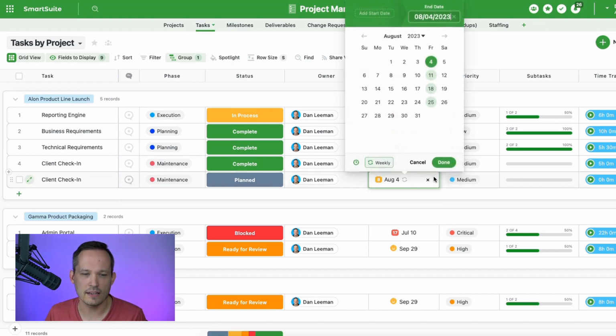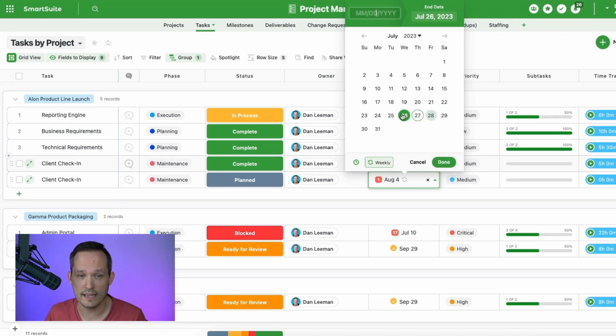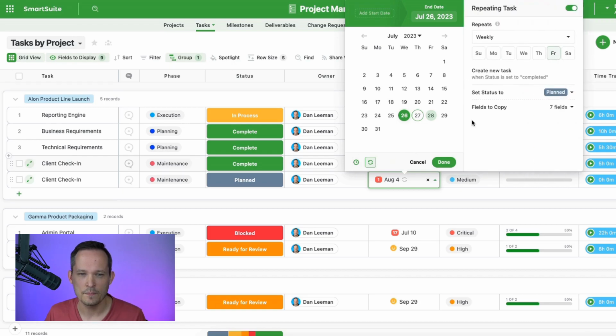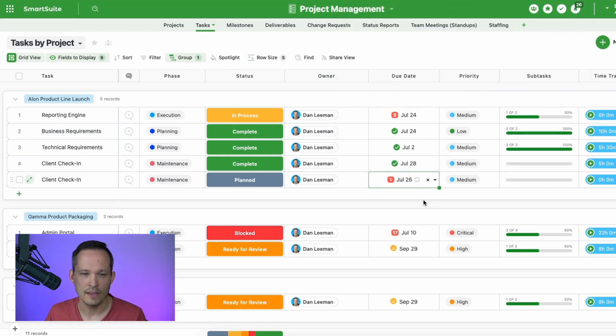So if we go ahead and click in here again, let's say rather than it being on Fridays, this was something that takes place on Wednesdays. And Wednesday was yesterday. I'm behind on this task, and we'll change the cadence to be on Wednesdays instead of Fridays. Okay, so it's now Thursday. I should have finished this yesterday. And so depending on how the logic would be configured, it's like, well, what do we want to take place then if we're late for that?